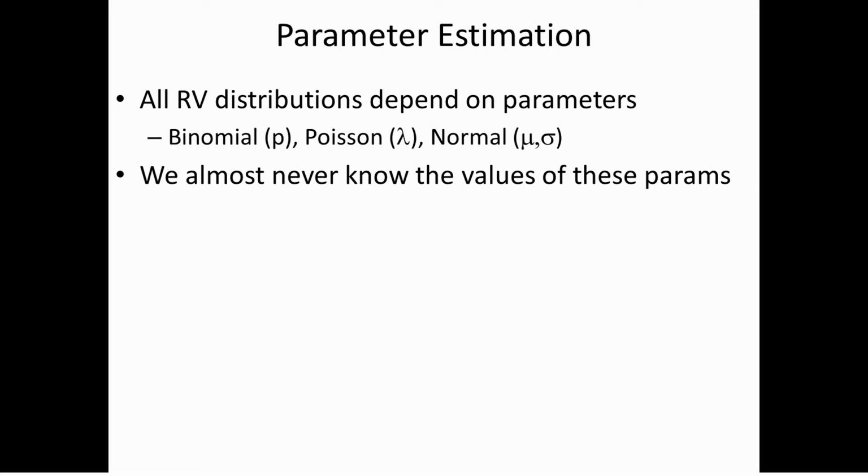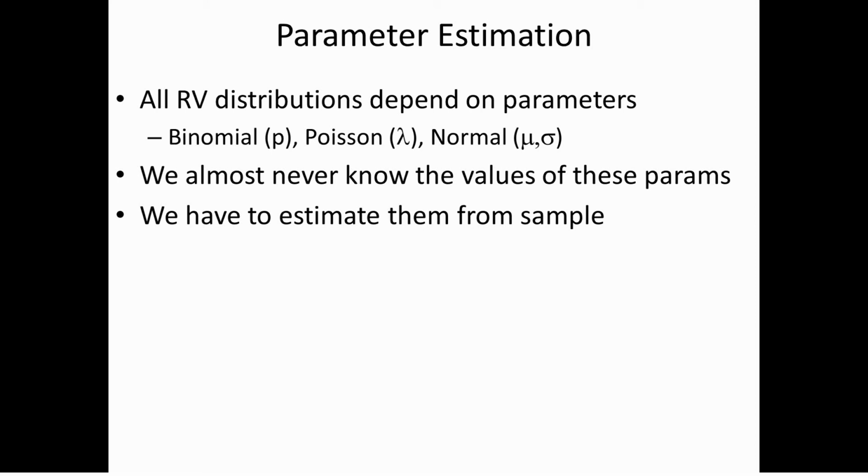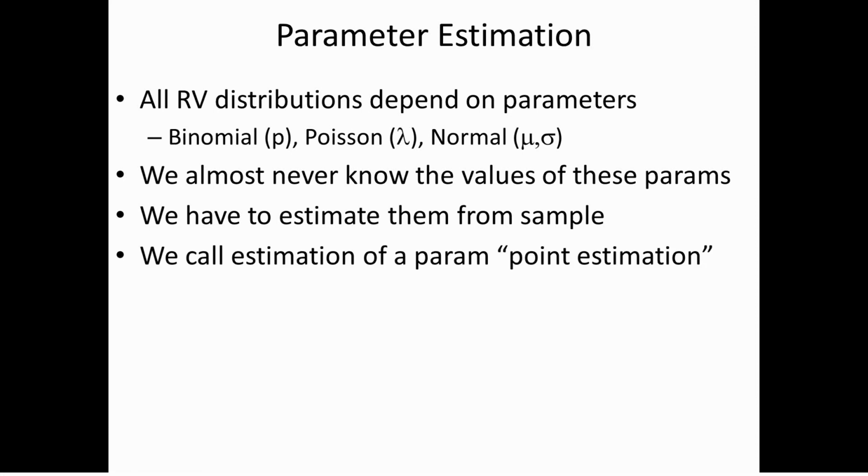Well, we do inference. We take a sample and we estimate the parameter from that sample. That's the inference: we take a sample, we get an estimate, and we say we think this is true for the entire population. How do we do this? One term you should be aware of is that whenever we estimate just the value of the parameter, we call it point estimation. This is to be distinguished from interval estimation.